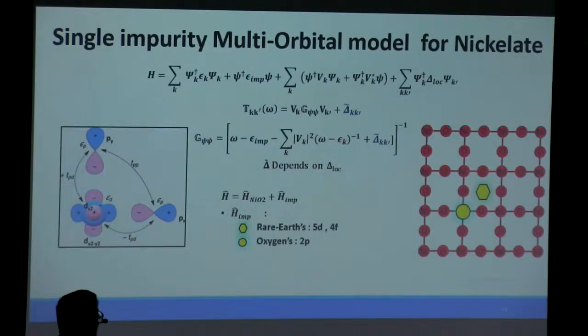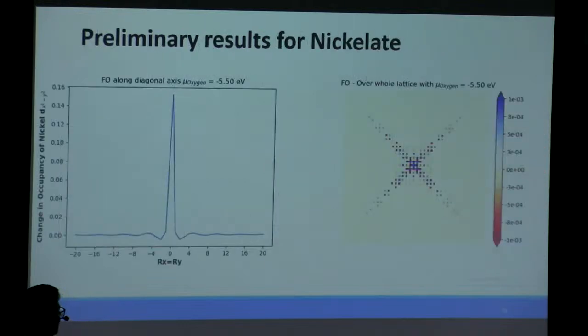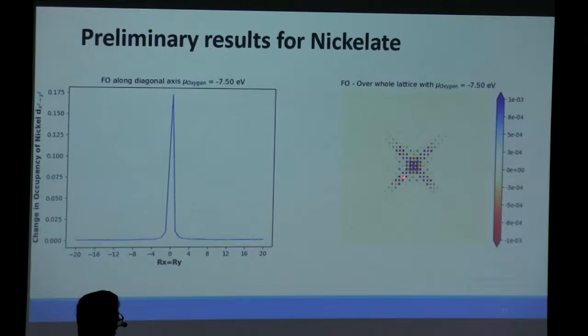Fine. We solve this for a multi-orbital model considering four orbitals: nickel 3d x²−y², 2px, 2py and 3d z². And we consider two impurities, one apical and one interstitial. The apical one mimics oxygen 2p removal, that is, reduction or addition of oxygen, and rare earth impurities are in between, at the interstitial site. We look at this pattern, and we again get this type of cloud. So you see that near the impurity the cloud is different, but away from the impurity, it is not so visible here, but in the animation you can see that it shows a very regular Friedel oscillation.